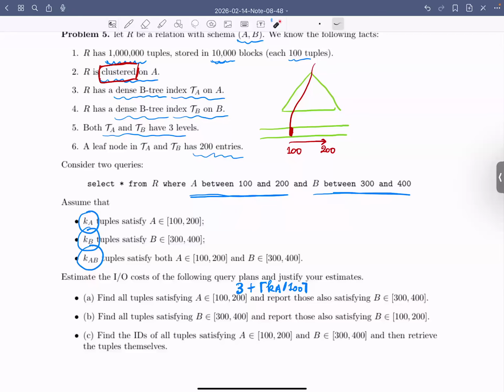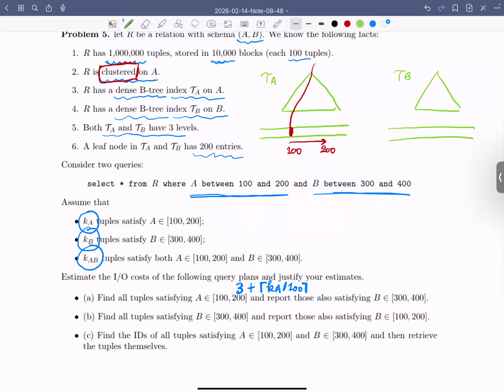All right, so that is what's going on here. This is TA. Now let's look at TB. This is the second plan. So TB says, again, I'm going to use only one index, but this time it is the index on B.